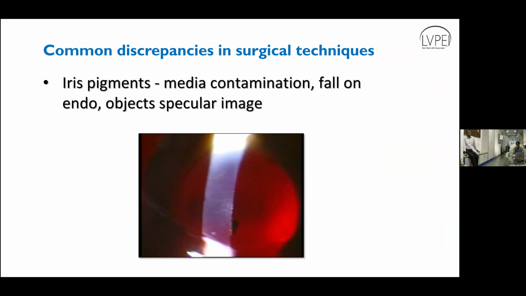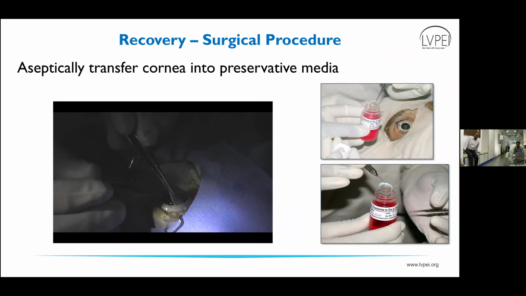Then transfer into MK medium. While you are carrying this cornea up to the MK media vial, you have to keep your second hand down below the cornea. Make sure that you are holding the cornea properly, vertically, because sometimes if the cornea is not held properly, it falls down. At least the cornea will fall on your other hand, so that you can pick it up again and keep it in MK media.